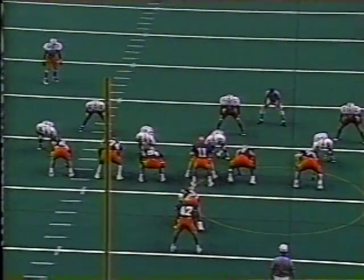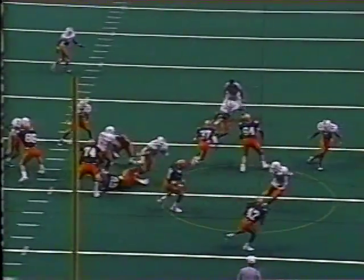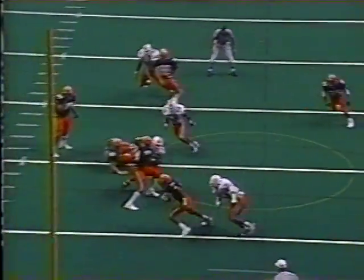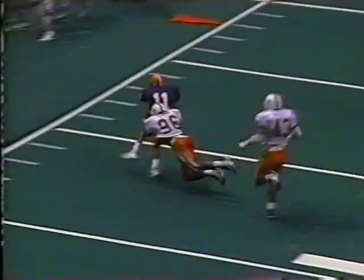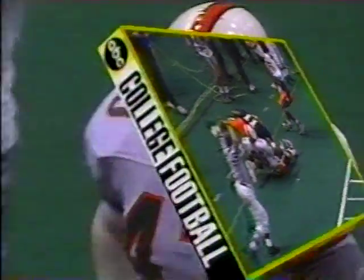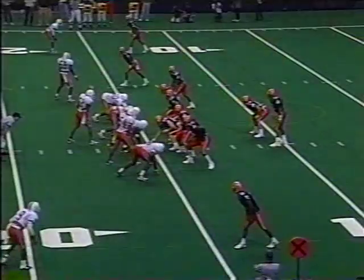Right over the center, that's going to be Riley, number 43. You hear so much about Sapp, but look at Riley. He's 6'5 and about 293 pounds, and the quickness. The option was supposed to go to the right side. There was no chance, and the flow and the speed of the defense catches up. This defense for Miami is trying to light a fire under its own offense.